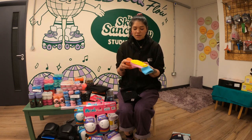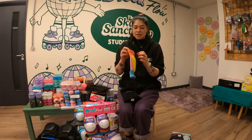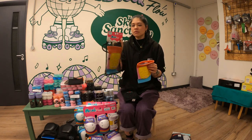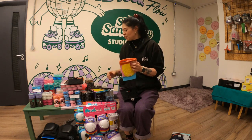The other thing that I feel is that they are not particularly generously sized. This one is large. I took this one out. So this knee pad, oh no, wait. Ha! It's an elbow. That's not good, is it?